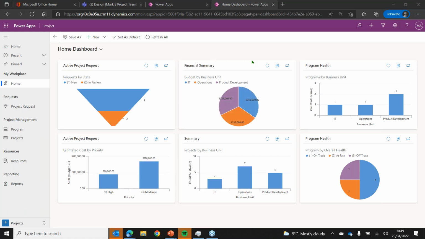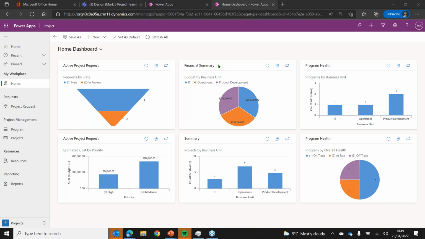Okay. So what I'm in here is, when you get Project for the Web, it comes with some ability to use Power Apps. You can have up to 5 areas that you can add things like project requests, programs, projects, resources, and we'll look at reports as well. And this is using Microsoft Solution Starter for Project for the Web. So again, it's something that CPS can help organizations get up and running with. We have fixed price work packages to kickstart you with this and enable you to utilize it. So we'll talk about the next steps towards the end.